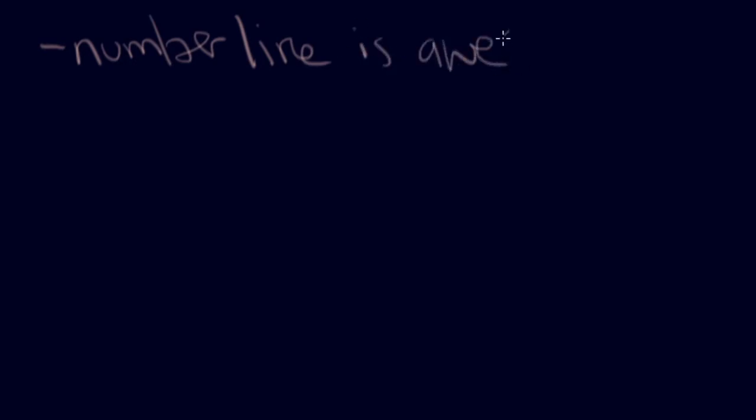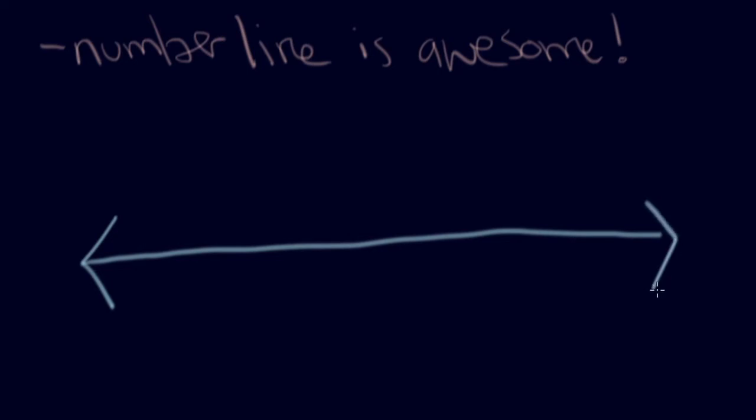So a number line is an awesome tool, and I think it always helps. Now, if you're a student and you're copying down notes, well done. You don't need to copy that one down, but it is pretty cool. So here's our number line. You may have seen number lines before. Well, a number line is like a journey. You can kind of start on a number line wherever you are. But in the entire universe, yes, the entire universe, we start at 0. And 0 is right in the middle of everything.